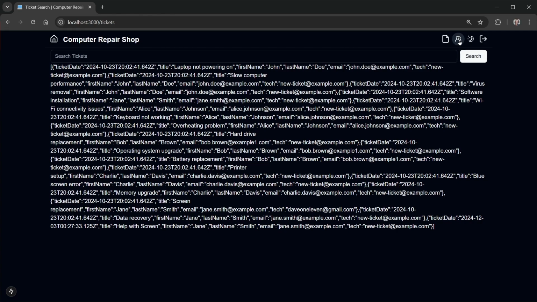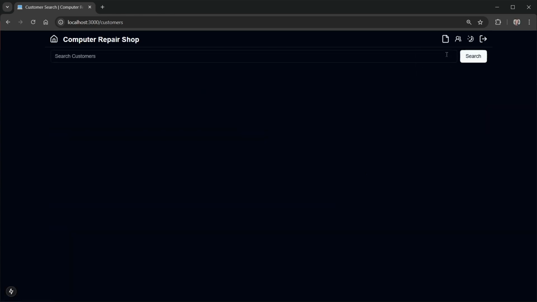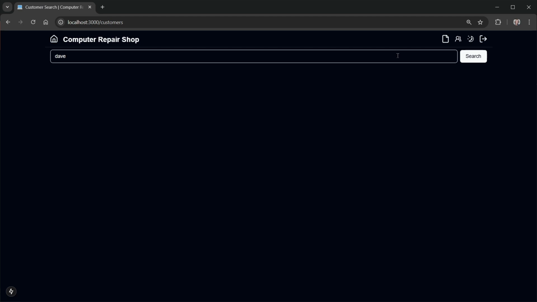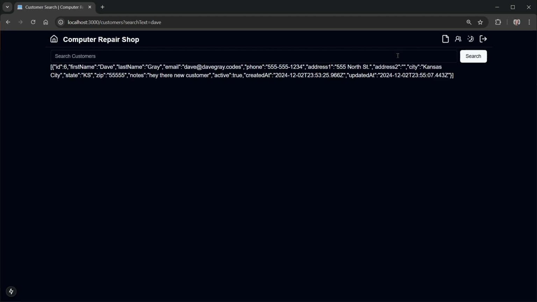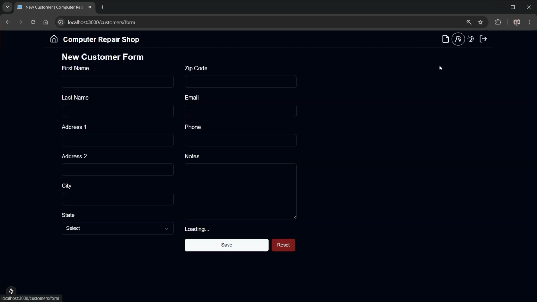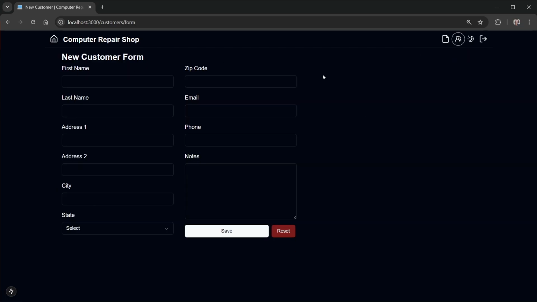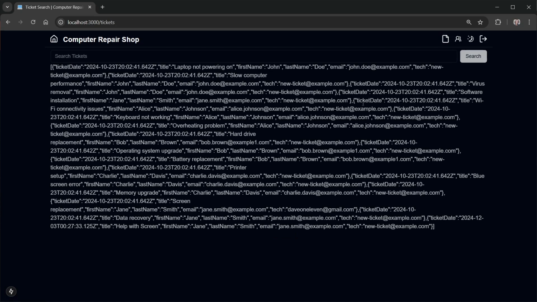Now let's click the users icon. Now we have a nice little menu. So we could create a new customer or search customers. Let's go to the search customers page. And there we are. If I search for Dave and press enter, we get my user that is in there as a customer. Okay, after that, let's go ahead and choose new customer. And now we go to the new customer form where we could enter in a new customer. So everything is working as expected. And now as I navigate back to the tickets page and we see all of these open tickets, in the next lesson, I'm going to show you how to display and interact with this data using React Table.